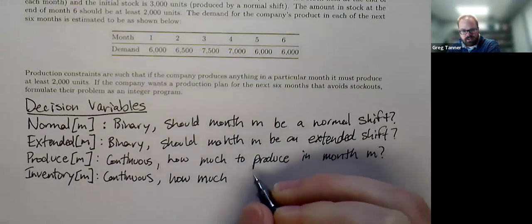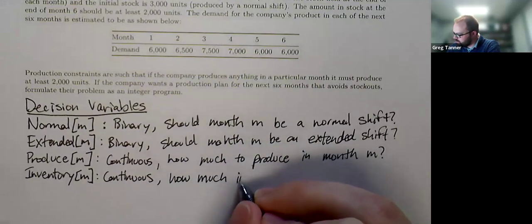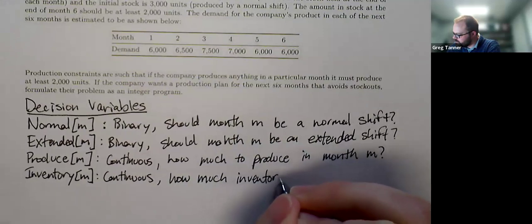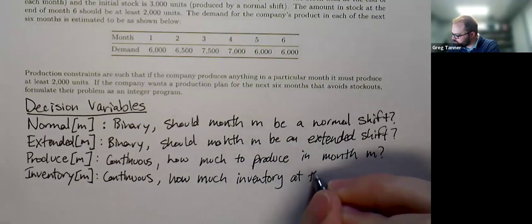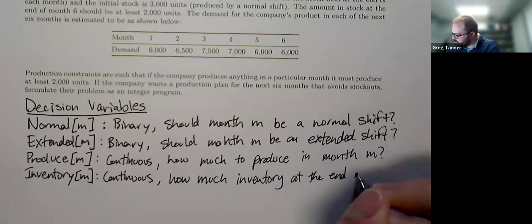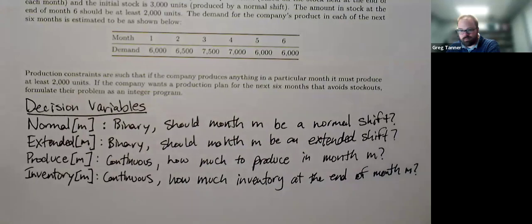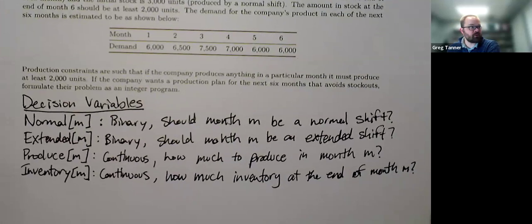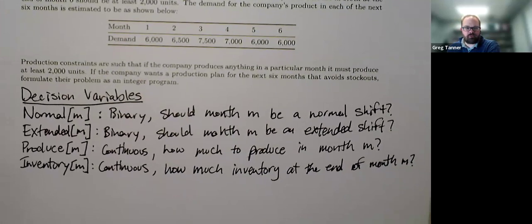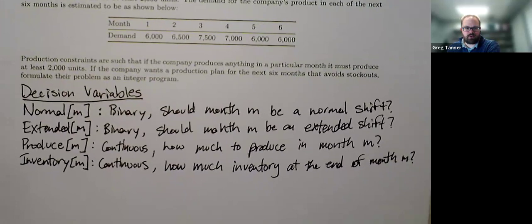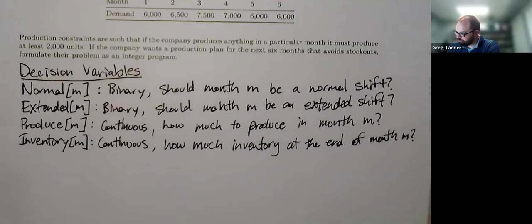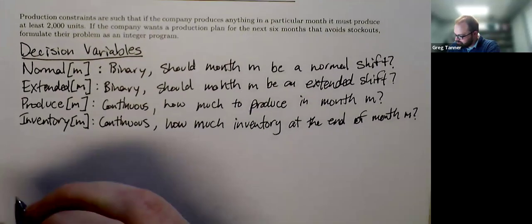So we're going to consider the inventory variable to be at the end of the month. So after we've produced everything that we're going to produce that month, and after demand has consumed everything that we consume in that month. Okay, we'll add one more variable in just a little bit, but we'll come back to do that. Okay, so let's jump down to the objective.